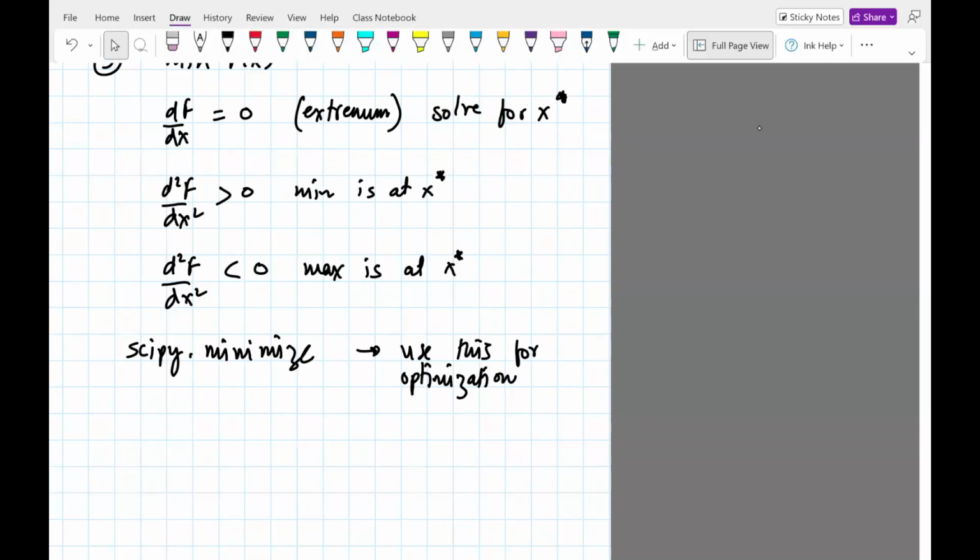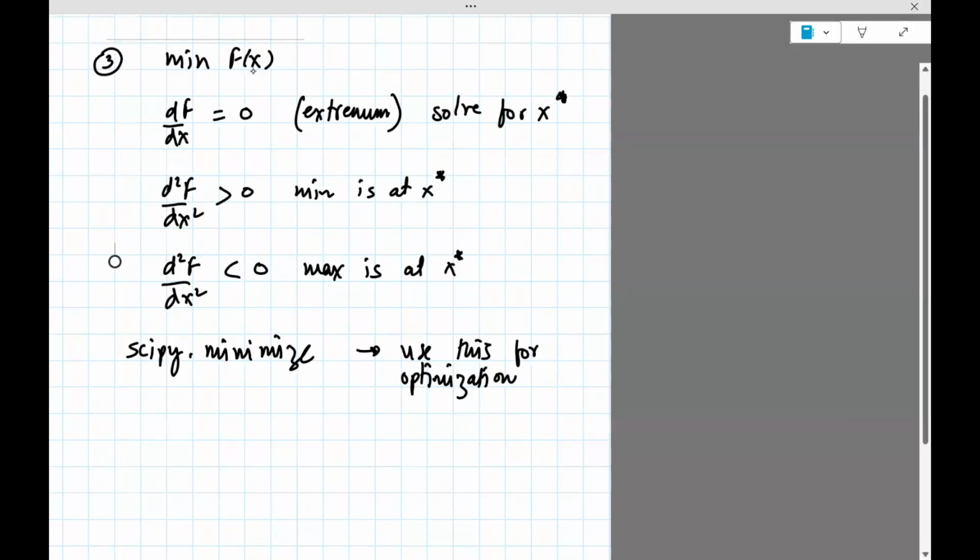Okay, so it actually turns out that you've seen this before. If you think of df/dx as g of x, it's actually doing root finding on g of x. Root finding is fsolve. If you remember, we did fsolve for IK. So really what optimization does is it finds the first derivative, which can be done numerically or analytically, and then finds the roots of that.